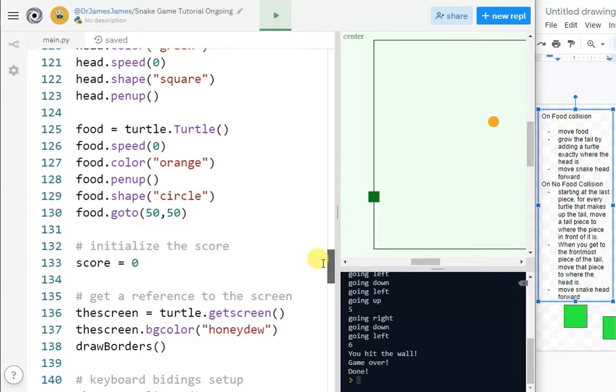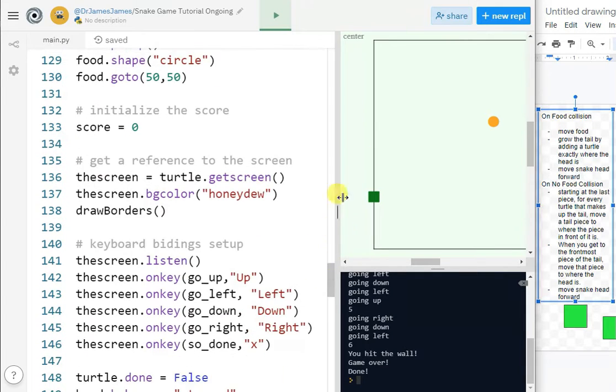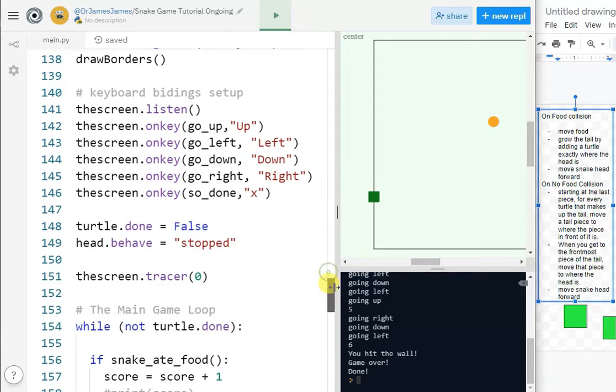The way we're going to keep track of a bunch of turtles that make up a tail is that we're going to put them together in something called a list in Python. If you're in my class, you have already seen lists in passing. In this video, I'm not going to go into detail of what a list is or how to use it.